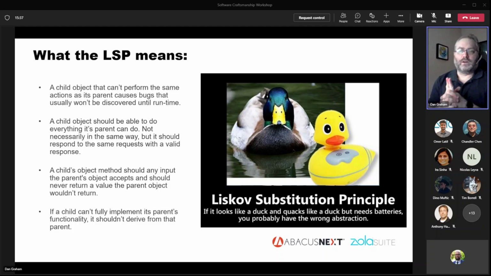Now, we'll take a minute to note, sometimes you can't control what the parent object is. Sometimes you are deriving off of a class that's part of the framework, or a class that was written by somebody else, and you can't do anything about that. You can't change the abstractions in the parent class. That is where a couple of these exceptions I'm going to talk about in the next slide, the not supported exception and not implemented exception, come in. Technically, that is a violation of the Liskov substitution principle. But in general, whenever possible, you don't want to violate this principle if you can avoid it.